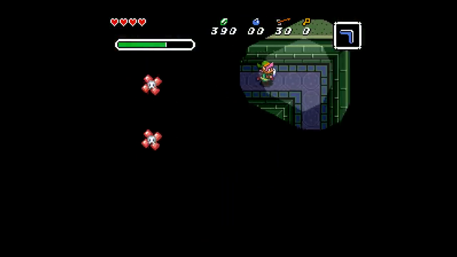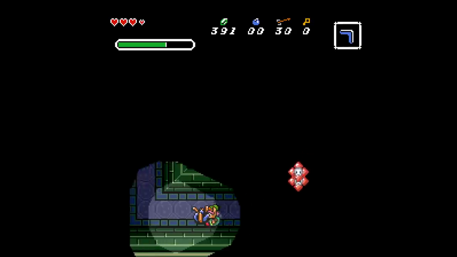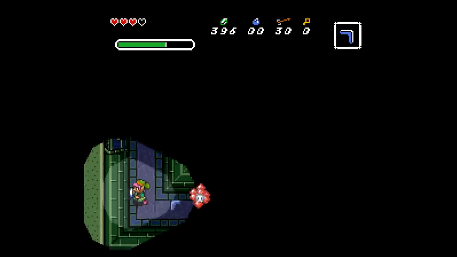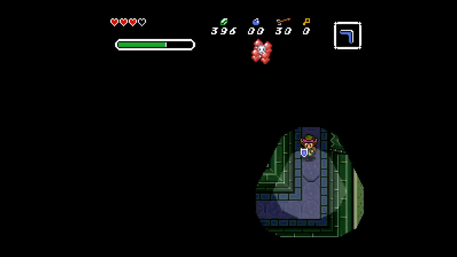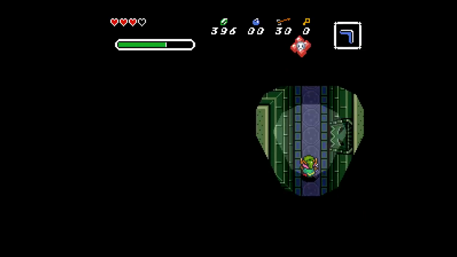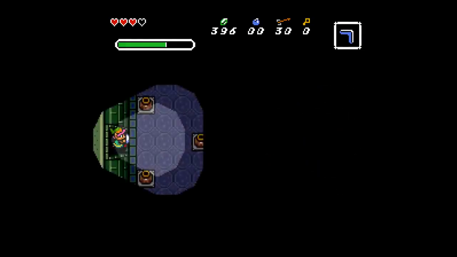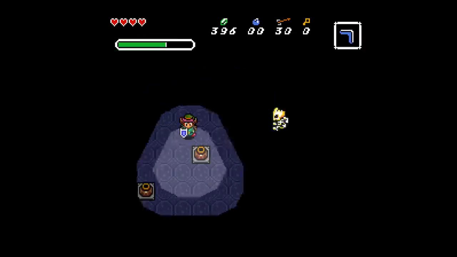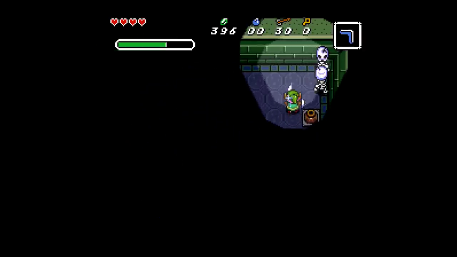How about Link Between Worlds? There are no items in the dungeons in Link Between Worlds. Oh yeah. Well, there's like upgrades for your sword. There's like chunks of metal or something.